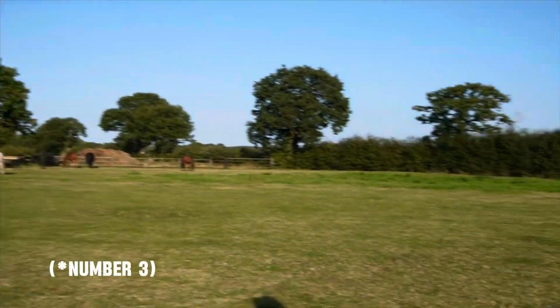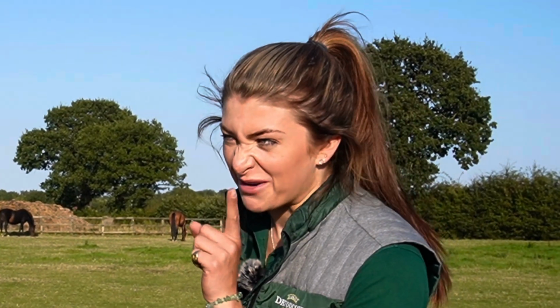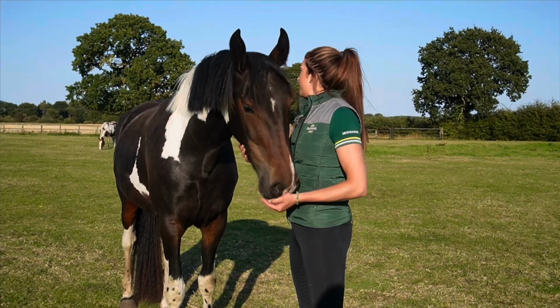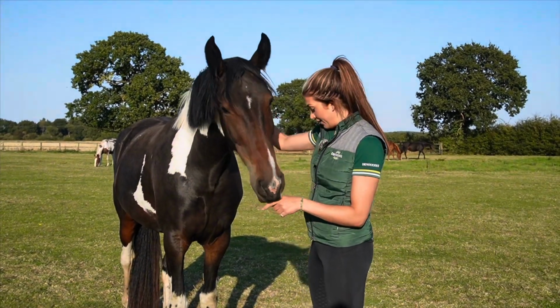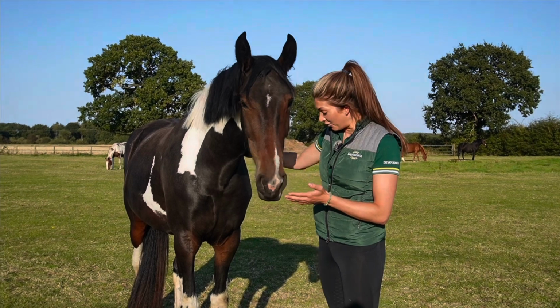So horse number 4, as you can see, is already on her way over. Quite possibly the friendliest horse in the world. So this is Olive. I'm not meant to have favourites, but if I had to choose one, it would probably be her. I love her to bits. She is just the cutest little girl. She is out of my heart horse, Phoebe, who will be next up in the horsey collection, but I bred her myself. I chose the stallion. It was all a very exciting time, and we have now started backing her, so it's super exciting. I cannot wait for my future with her.